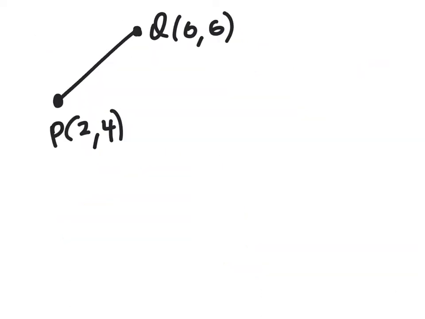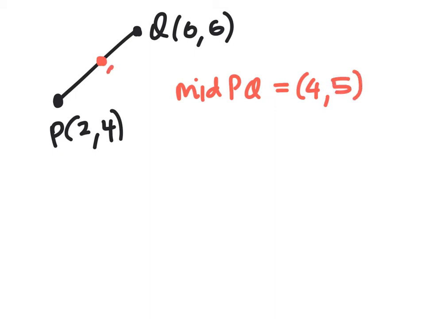Here's a wee example for us to try then. So, first stage, remember, was to find the midpoint. So the midpoint of PQ, remember how we find the midpoint, is we take the x numbers, so take the 2 and take the 6, add them together, that gives us 8, and half it to be 4. For the y coordinates, we take the 4, we take the 6, we add them together, which gives us 10, and we half that to give us 5. So this point here is the point (4, 5).